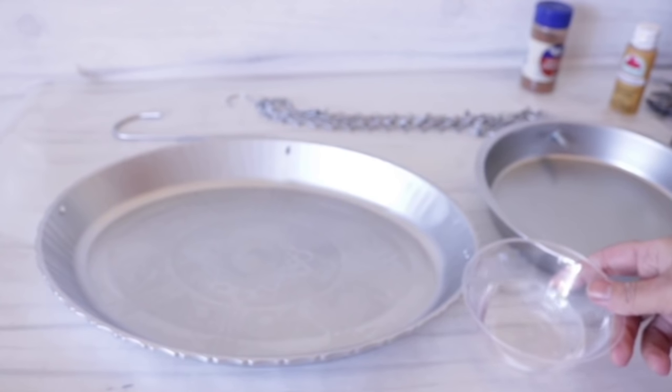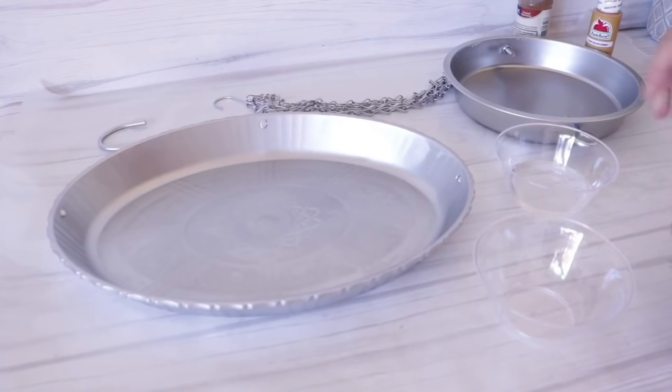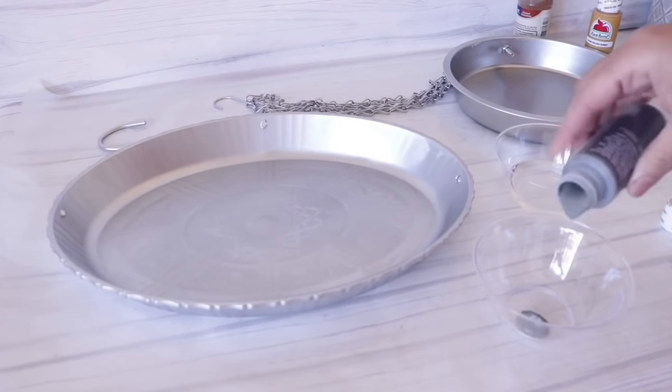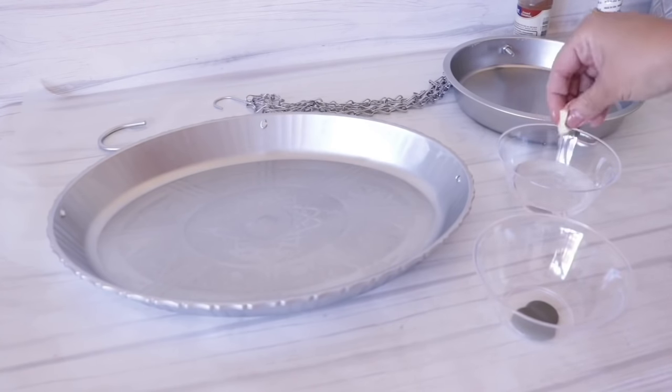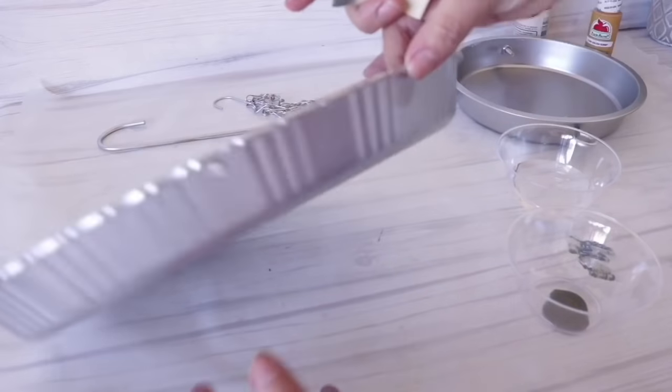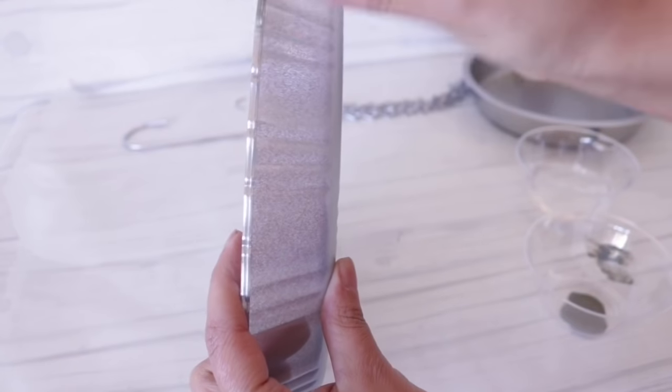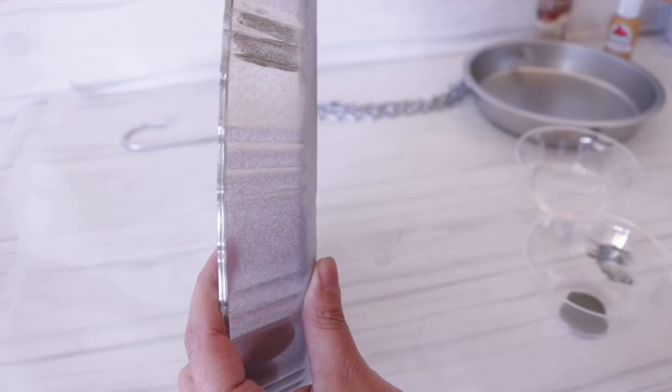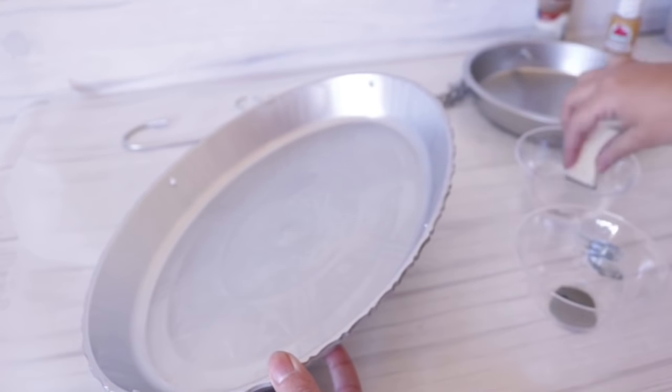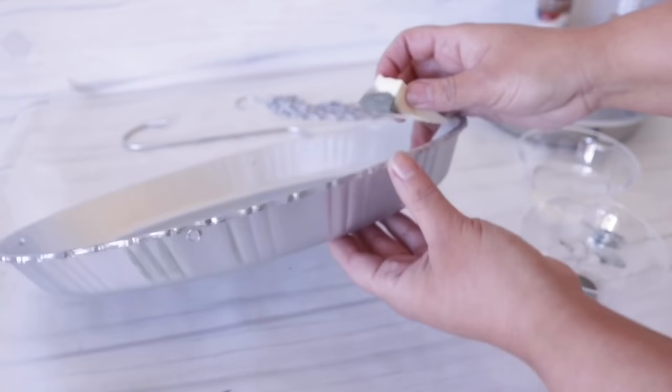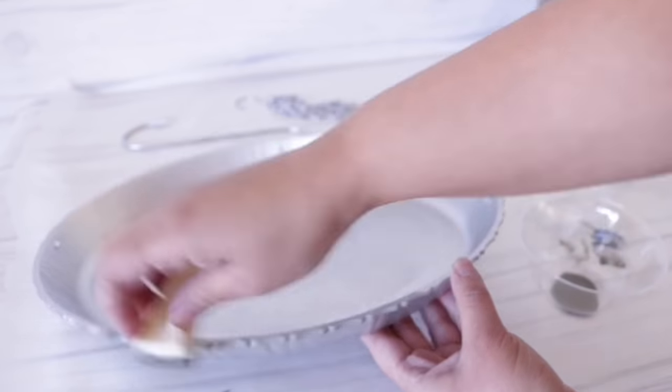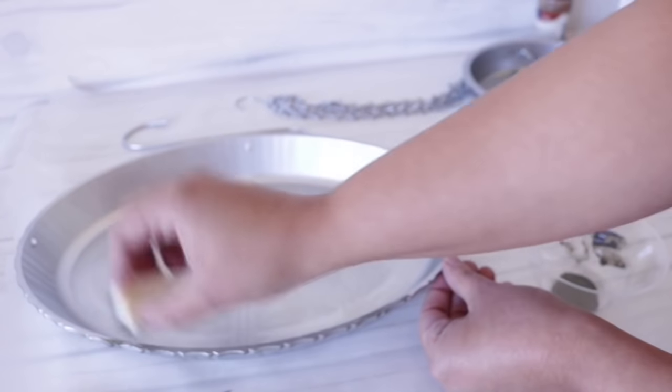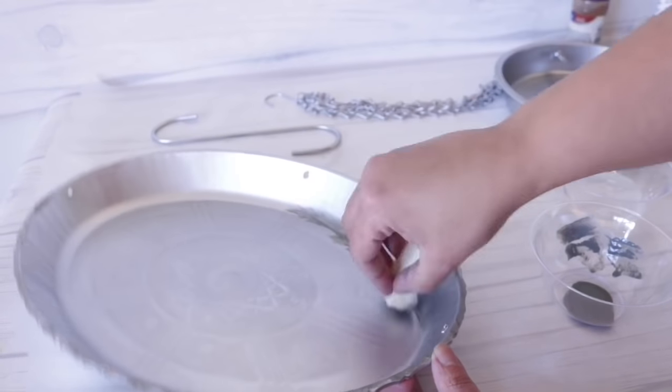Once I had my gray paint into a little bowl, I grabbed my makeup sponge and I soaked it in a little bit of water, pressed it into my paint, got the excess off, and then started dabbing it into my bottom piece. Usually you see a lot of rust on the edges of certain items or wherever there are details, but you can always pull up pictures of anything that's rusted to get an idea and just follow that.